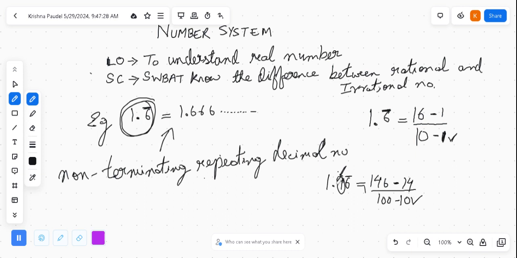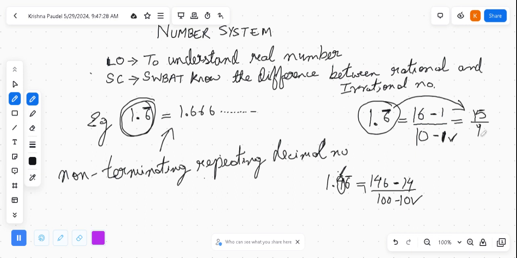If you ask me, because after the decimal one number we are leaving and then the bar is there, since we are leaving the 10th place number, that's why 10. Had it been the bar here with 4 and 6 together, I would have had to write 1. So that we have to understand. Now if I subtract this, I'll get 15 by 9. That means I am able to write this non-terminating repeating number as p by q.